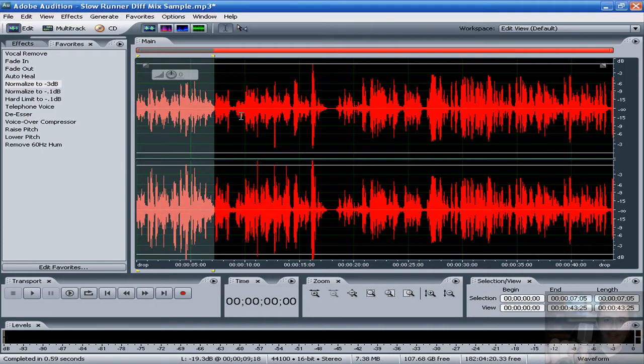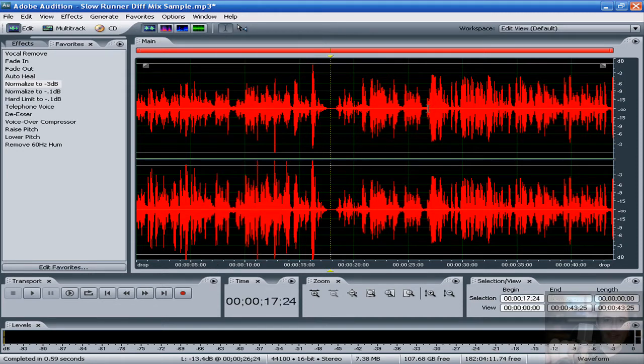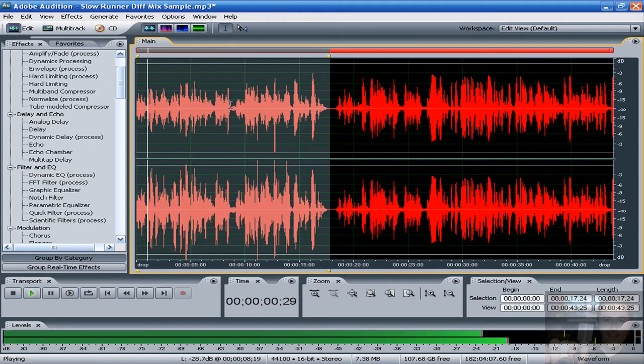You can take your other sections, same thing in here, and adjust in these areas where it's a little bit softer spoken than the rest of the audio, so you match them up a little bit better. But it's definitely not going to take everything out for you. We'll go into our effects here, and we'll just deal with this area here.